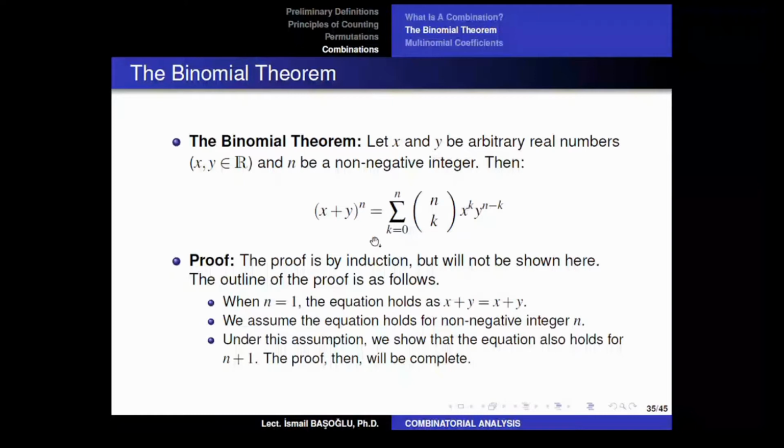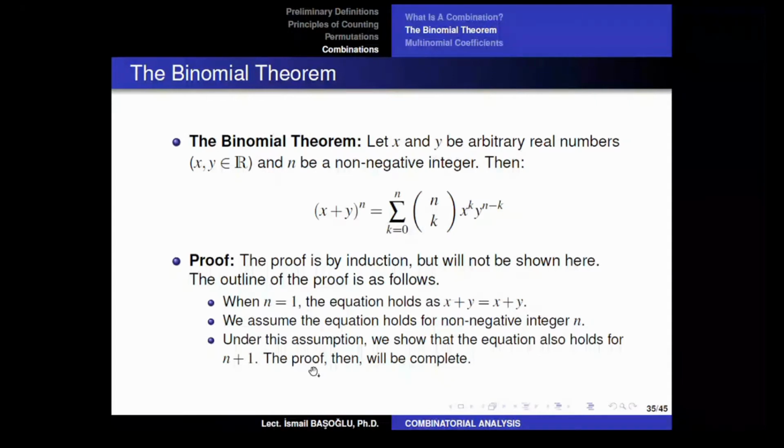Okay, so we can prove this statement when n is equal to 1, and when n is equal to 1, it is simply going to be x plus y. And then we assume that this equation is true for n, and once it is true for n, we can also prove it for n plus 1. So by induction, we can show that this is always true.